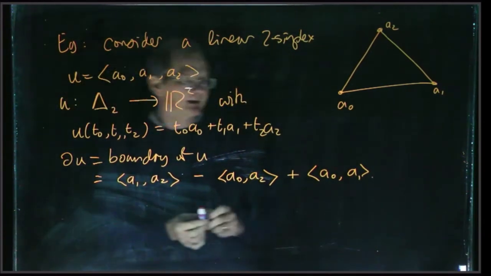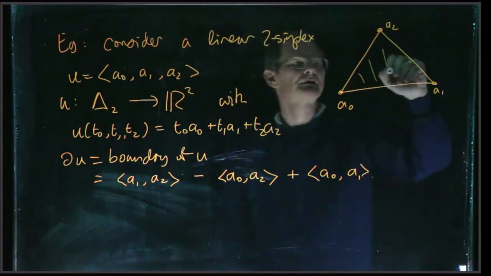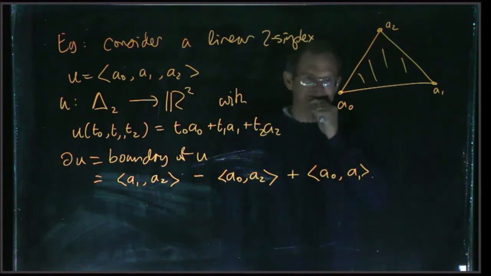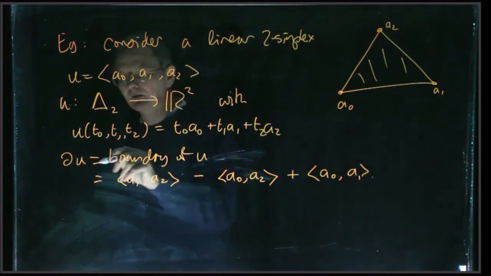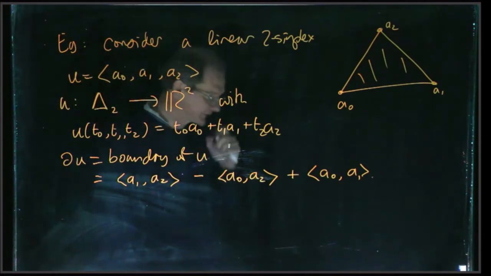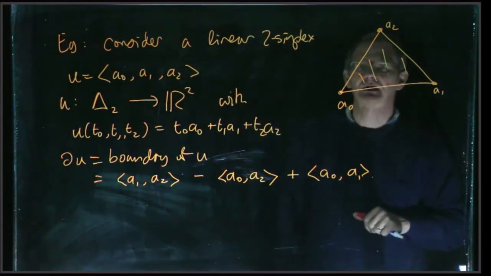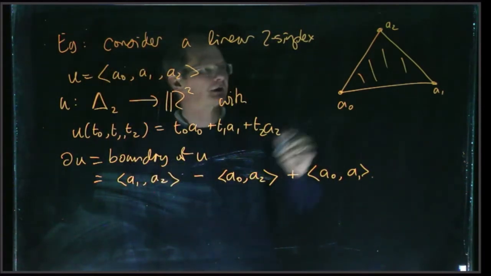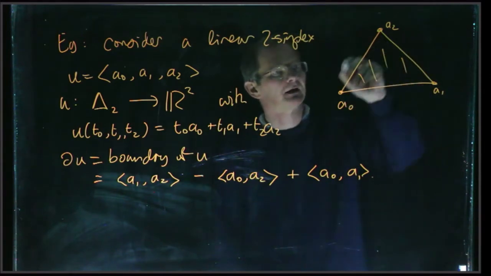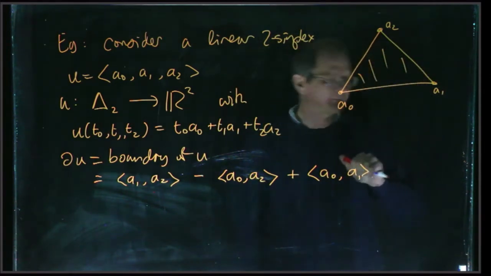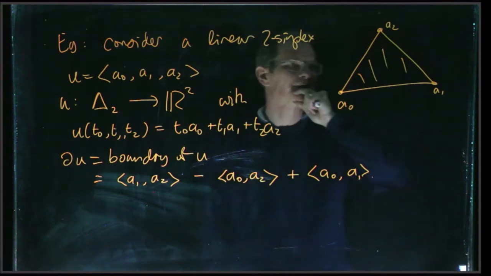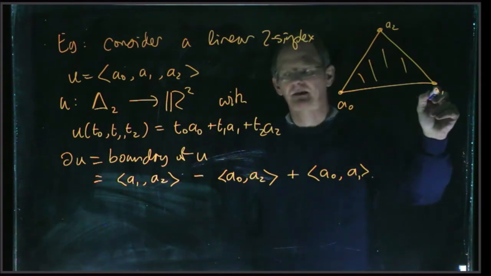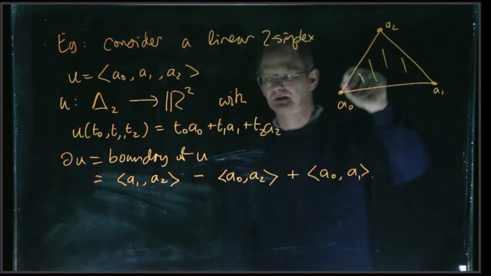So what's this about? We want a formal definition that captures the idea of going around the edge of this triangle. As we discussed in an informal discussion of homology earlier, we want d squared to be zero, the boundary of a boundary to be zero. We want this dU to correspond to running in a circular fashion around the boundary, so that we've got no edge left. To go in a circular fashion around the boundary, you want to go from A0 to A1, and then from A1 to A2, and then backwards from A2 to A0.